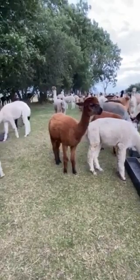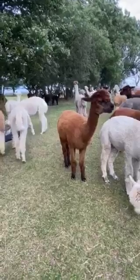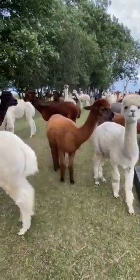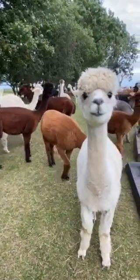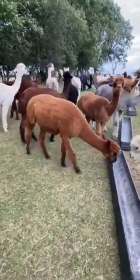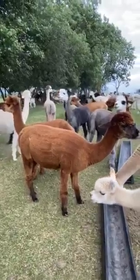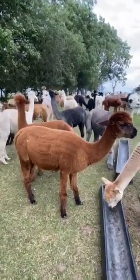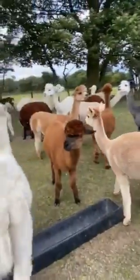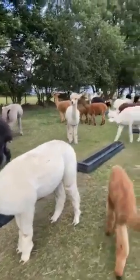This one here that's in front of us, she's called Kamato. You see she knows her name. Kamato is heavily pregnant. She's actually due to have her baby next Wednesday. So that baby's been cooking for 11.5 months. This one's Olivelli. Hopefully next week we'll have a nice healthy baby from her. I'm guessing it'll be a brown boy. If anyone follows me on Twitter or Instagram or Facebook, you'll be able to see as soon as it comes out what it is, and you can see whether I'm right or not.